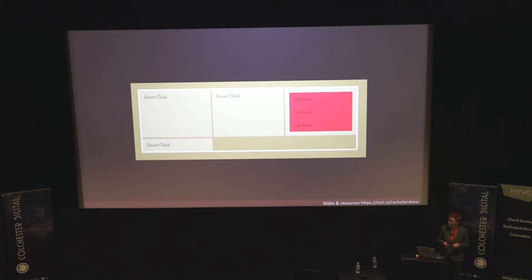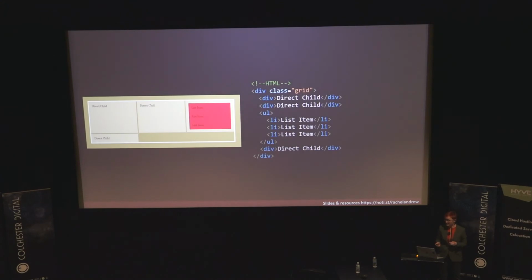So that's what I've got here. I've got a little layout which has some direct children and then also a list which has some list items there, and so there's the markup. So the divs are direct children, the UL is a direct child, and the final div is a direct child. So that lays out like this.